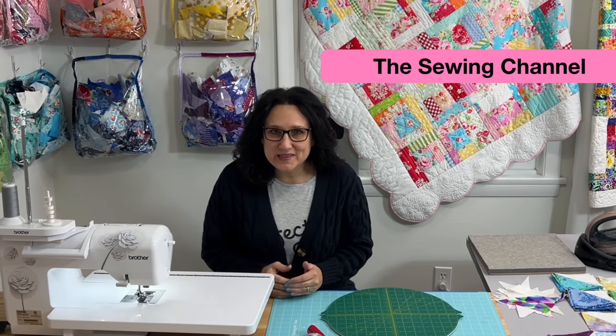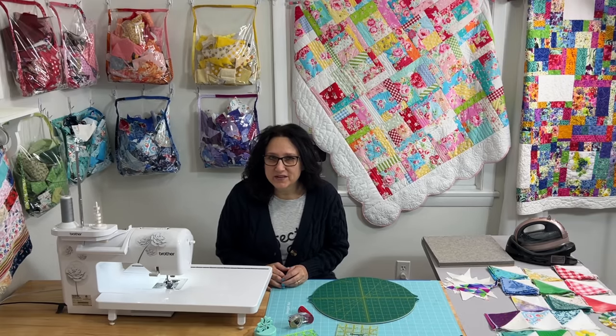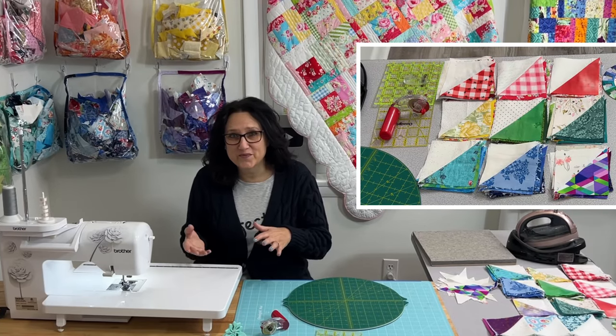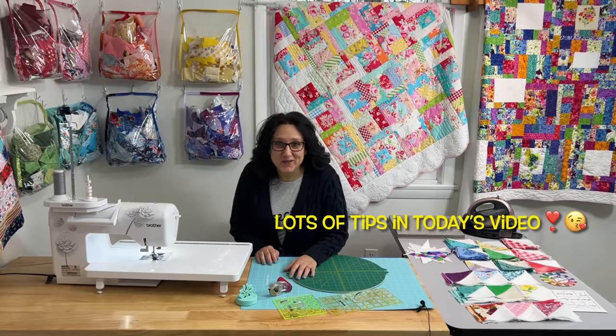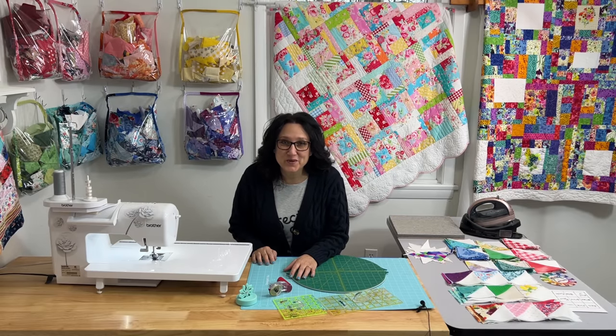Sometimes the best quilts are the simplest quilts. About a year and a half ago I started making some four and a half inch half square triangles — random color on one side and low volume fabrics on the other side. After I made my scrap wall of fame I got inspired to finish all of those half square triangles. Enough talking already, let me show you the process.